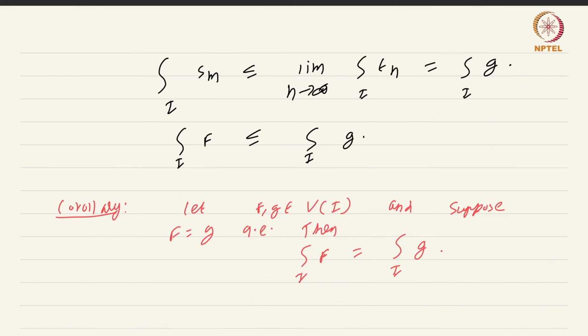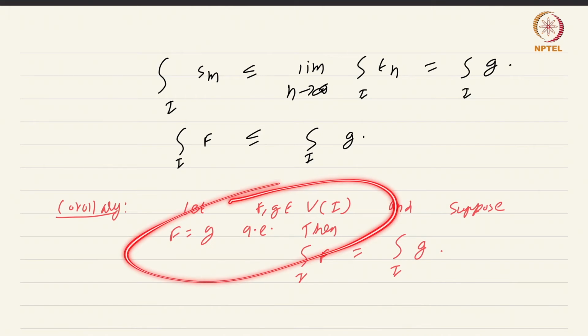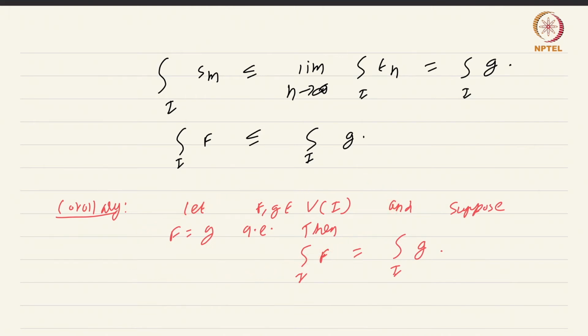Here, in the case of the Lebesgue integral, which we are going to eventually define, at least for upper functions, if you have two upper functions that agree almost everywhere, then their integrals are actually equal, which is what we sort of expect because these two functions are the same except on a negligible set.